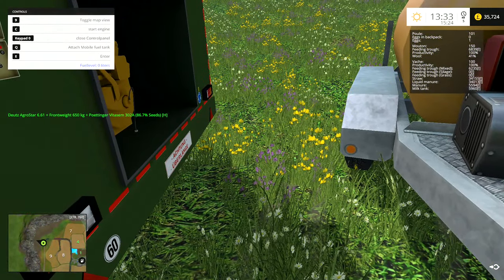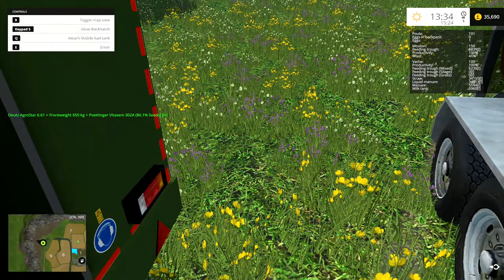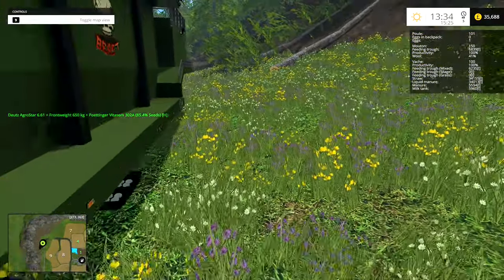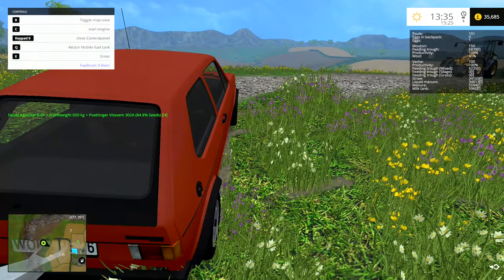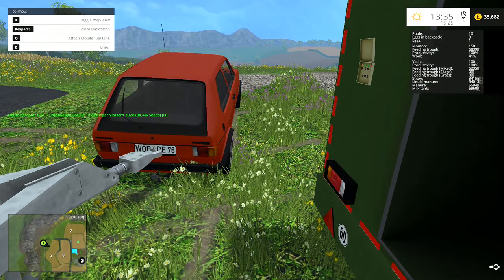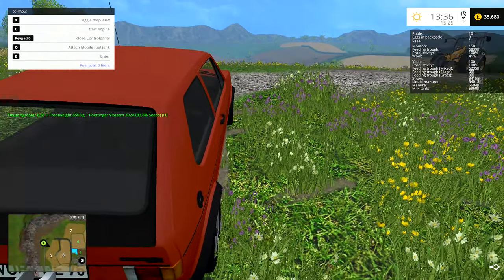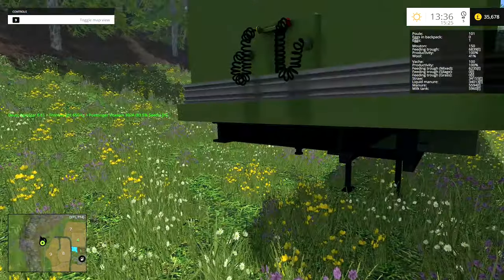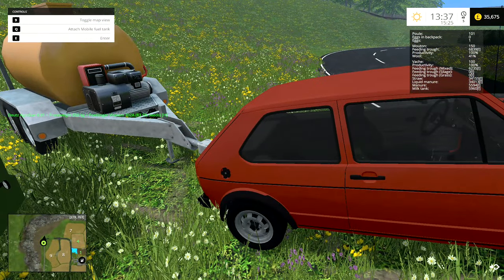It's not letting me start the engine — it has no fuel. Close back hatch, start engine, attach — still saying close, there's no option. Right, I'm going to have to go and play around with this. I think I've actually got to have this machine hooked up to something to be able to fill it. Pressing R — no, it's not going to let me do it at all. I can't do it like that. Looks like I've got to get a dolly and bring that up here and try it that way.